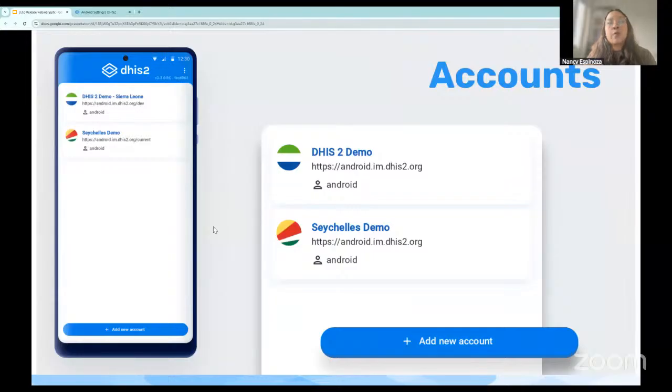The account screen has been redesigned as well to align with the design of the rest of the Android app. The main difference is that right now we are displaying the instance title. We are also displaying, as before, the URL, the user and the flag. So if you want, for example, this to say this is a testing instance, or a specific message to the user, now this is consumed by the app and it is displayed in the cards.